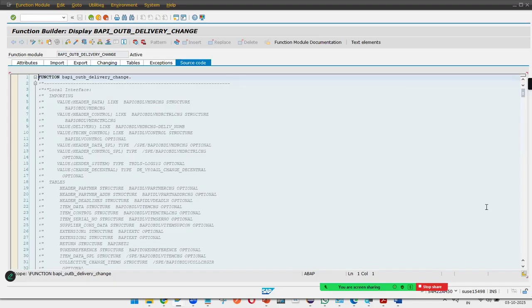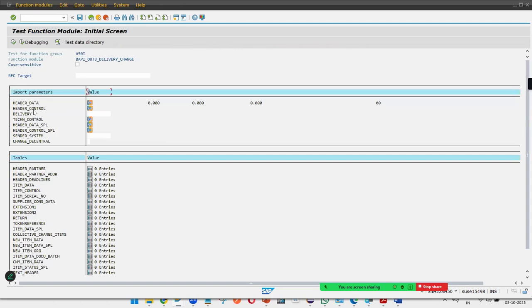At the BAPI level or released object level, your developer will help you on that. He will create one test class and provide it to you. Just ask him and he will provide it. But in function modules, everyone knows, right? Our functionals know them well, because in a function module, as a developer, I don't know what data I need to provide.